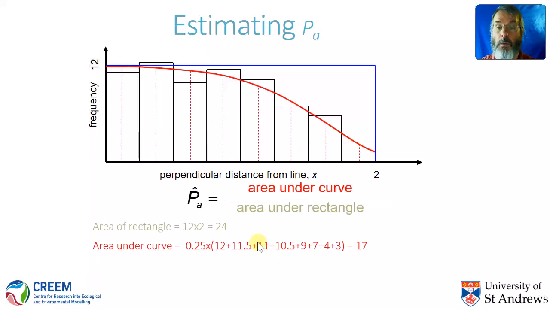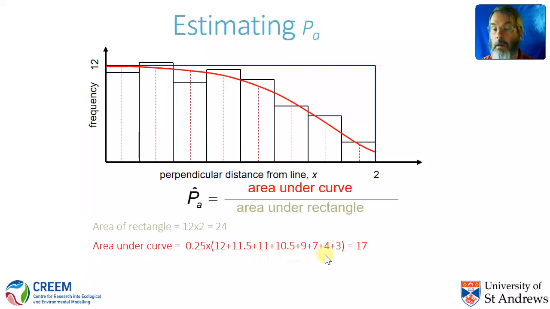To conclude, we could come up with numerical values for the size of the rectangle. The area of a rectangle is simply its base times its height. In this case, 12 times 2. Height was 12. Distance x on the base was 2. So 12 times 2 is the area of the rectangle.